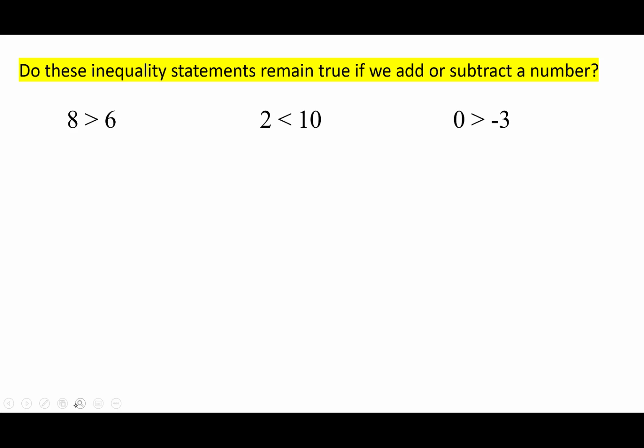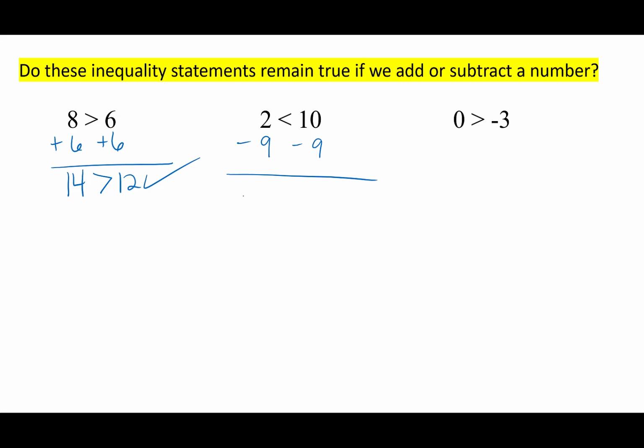So the first question that I have is, do these inequality statements remain true if we add or subtract the same number to both sides? So for example, the first one, 8 is greater than 6, but let's say I added 6 to both sides. 8 plus 6 is 14. 6 plus 6 is 12. The inequality sign will stay the same. Is 14 greater than 12 still true? Yes, it is.